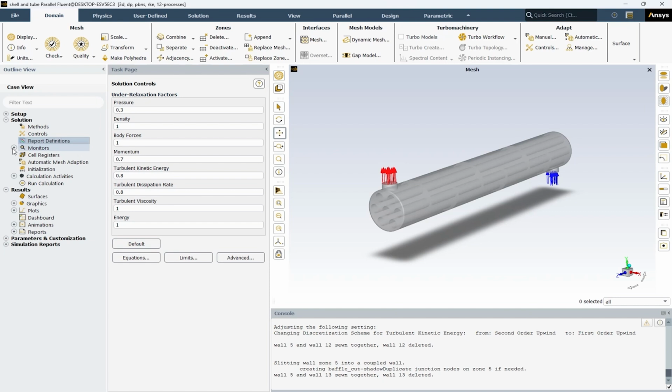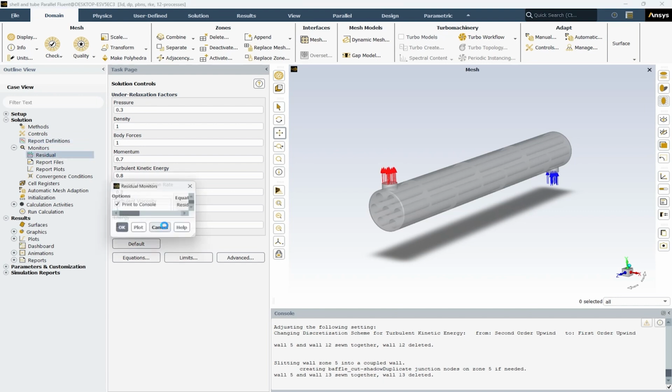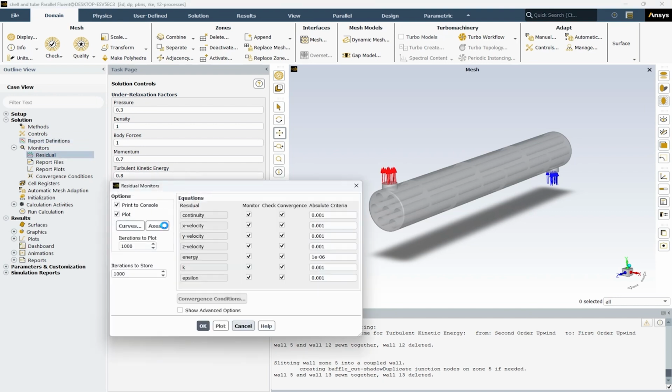In monitors, if you open it, you can see the residual as the first option. In ANSYS Fluent, residuals represent the imbalance in the solved equations and are used to assess the convergence of the solution. When the solution is perfectly converged, residuals would theoretically be 0.